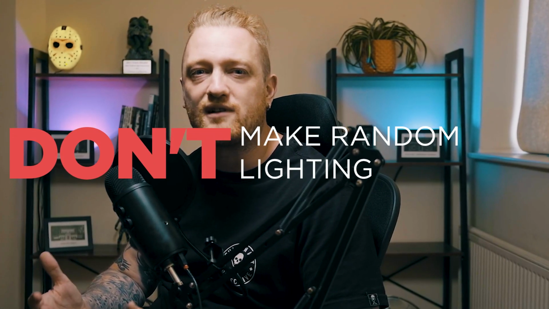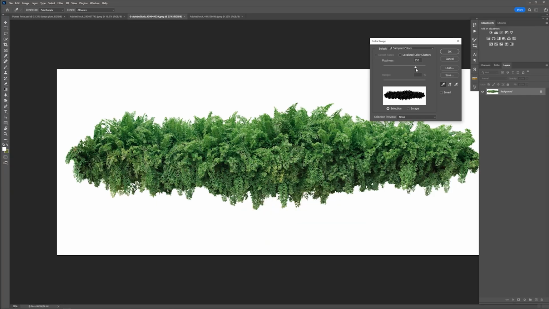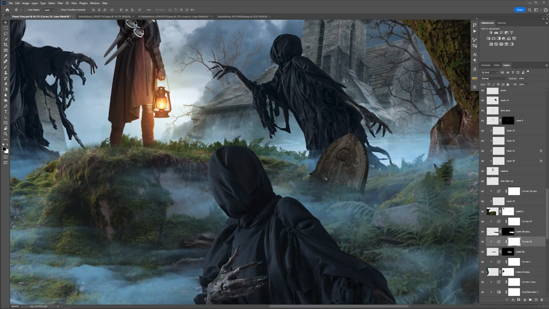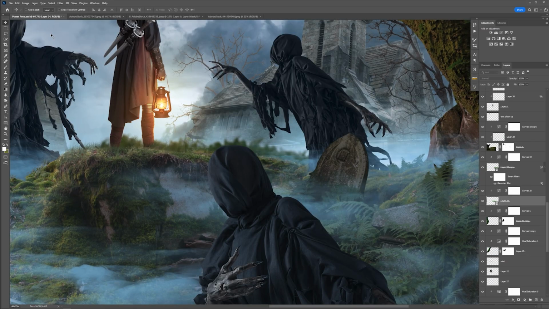So we now know the do's and don'ts of photo stocks. Let's move on to the do's and the don'ts of lighting. And when I say lighting, I mean the background lighting and motivated lighting. When you create a photo manipulation, the lighting on every element needs to work together. There are ways to cheat, but there are also rules you have to follow.